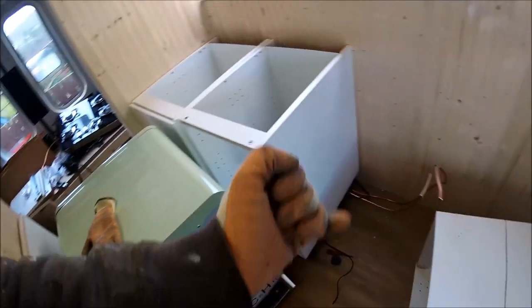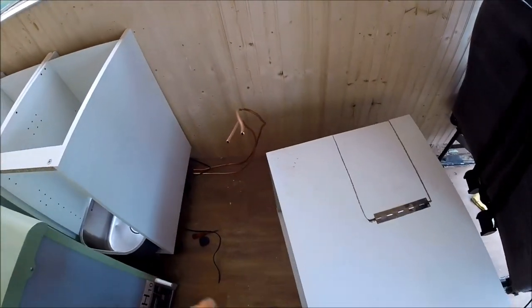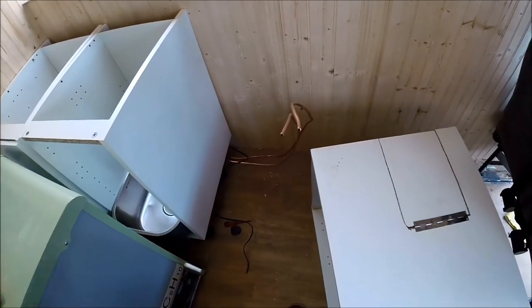So I'm going to crack on, get some holes drilled through the flooring. Then we'll get this unit back in place, get the pipes back into the cabinet, start getting them clipped on and secured. There'll be another little job ticked off.